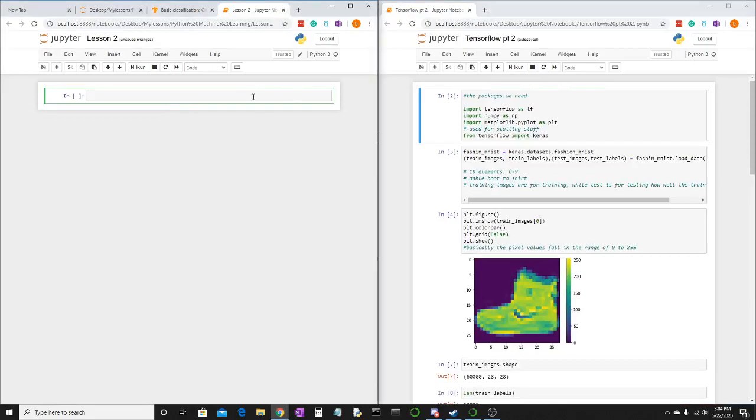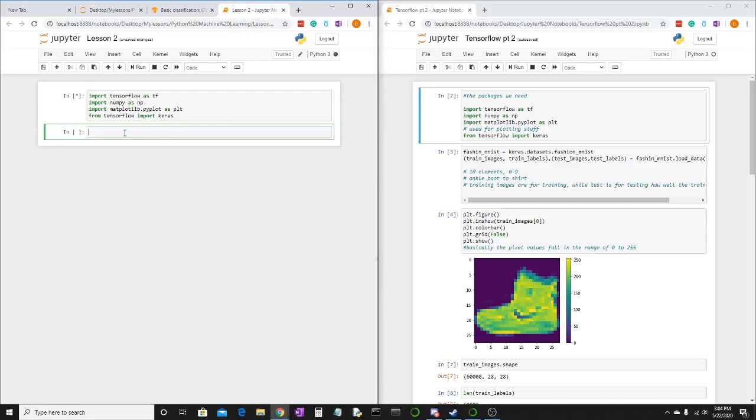Alright, so first we're going to import the packages. So we've got to say import tensorflow as tf, import numpy as np, import matplotlib.pyplot as plt, and from tensorflow import keras.